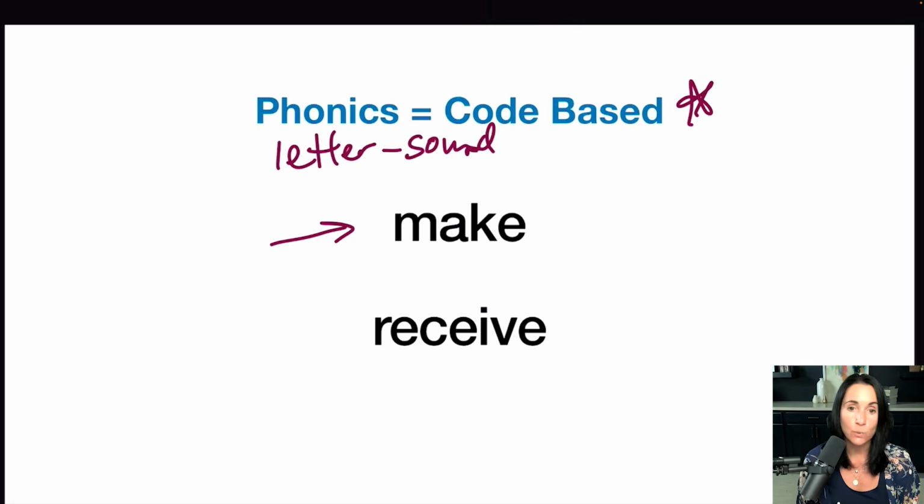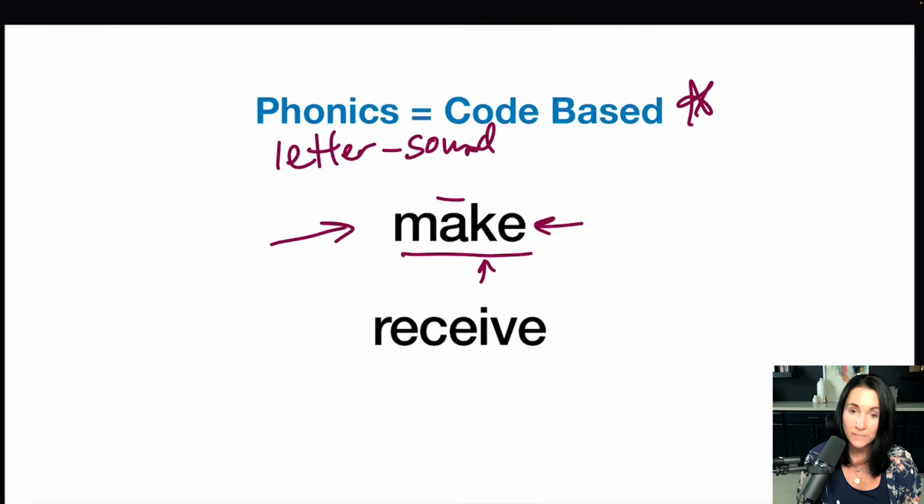So make sure you understand when we're talking about phonics, we're talking about code-based. We're also talking about letter-sound correspondence, which also means phoneme-grapheme correspondence. That grapheme is the writing, are the letters, okay? What does that mean? Well, let's have a look at this word make. Now, we don't say this word make as mack, right? We say make. The A is long because we have this silent E after this consonant here, right? That's a code inside the word telling us how to pronounce this word.